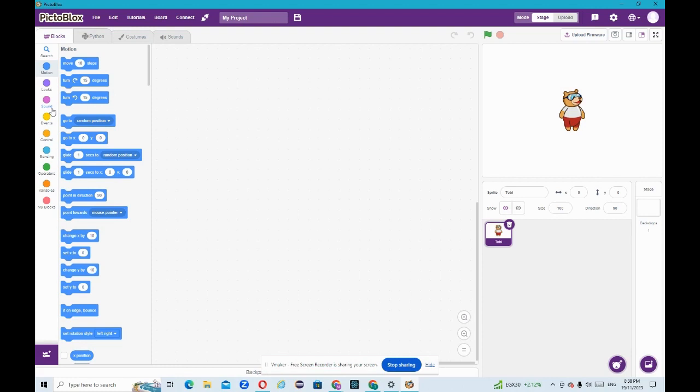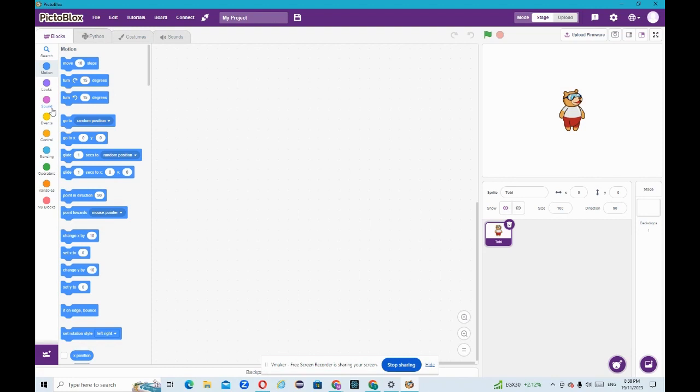So, first of all, to understand what Pictoblox is, you have to know why we use Pictoblox. Why don't we use Scratch? Well, Pictoblox has a little bit of an advantage when it comes to AI. It has something called extensions. As we learned in the last session, we can use the ML extension to make a teachable machine model in Pictoblox.